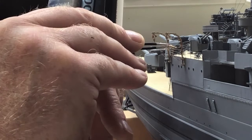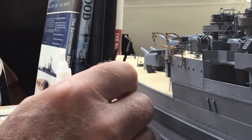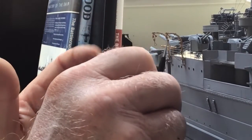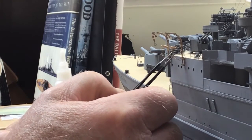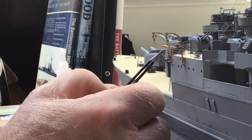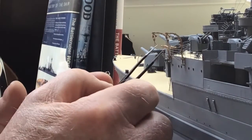So this cross piece actually needs a little bit of adjustment. The brackets that it sits into need to be bent outwards a little bit, forward and aft for this one, because the bracket itself will only fit in one place. And the only way I could get that to fit was to just open those brackets up a little bit.